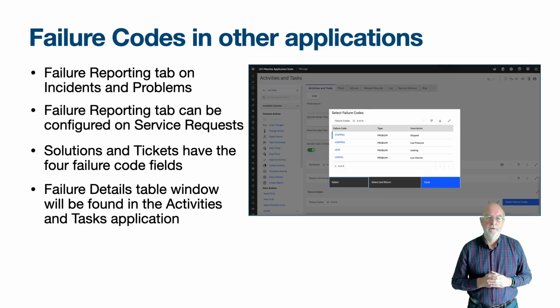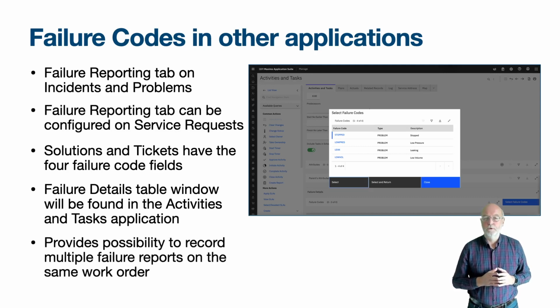Some people have asked, can Maximo report multiple failure reports for a work order? This may be because they wish to follow a failure reporting analysis and corrective action system, FRACAS. It is possible. A work order allows you to create additional tasks during work completion. Those tasks can reference a different asset or location from the parent work order, and they would allow a failure report to be created for each task.